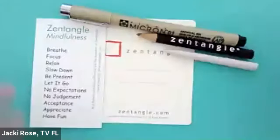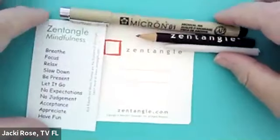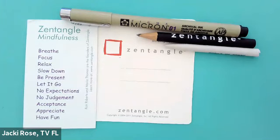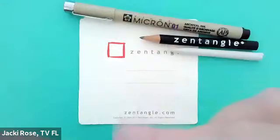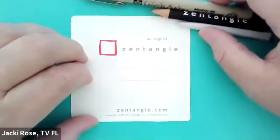So today I'm using these supplies. That's the typical standard Zentangle recommendation. But as most of you know, you can use any supplies you like. You don't even have to use a black pen. If you want to use a purple pen, go ahead. So anything goes. The most important thing is that we're relaxing and just focusing on each stroke at a time.